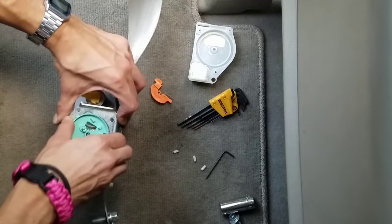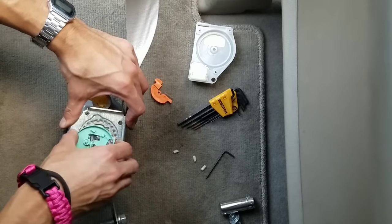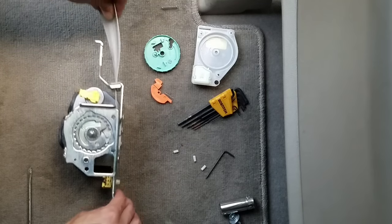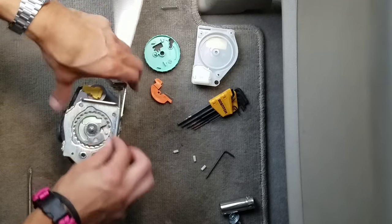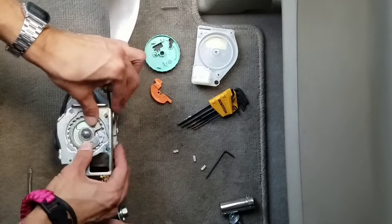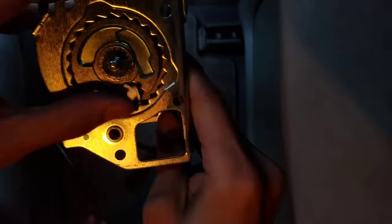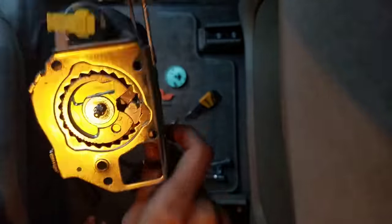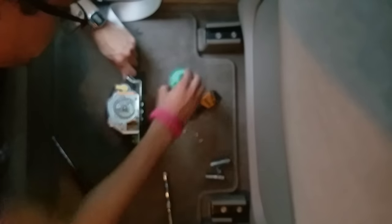There is a small spring behind this plate but it doesn't have much tension, so it's fairly easy to take off — just be careful. You can see the seat belt doesn't retract because the teeth have locked it into place. So with a little bit of pressure from your fingers, turn the disc clockwise and it'll break it free. Here's a closer look at that shiny piece that had the seat belt locked into place. It seems to be working fine now.